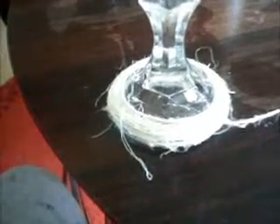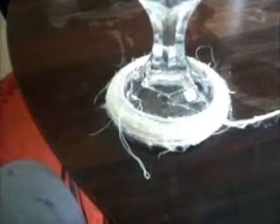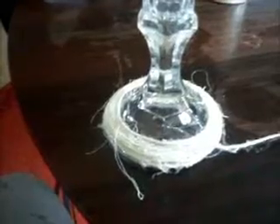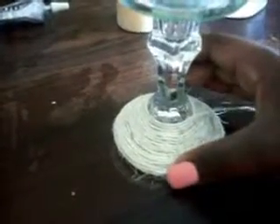I'm back just to give an update. I'm still continuing to wrap the twine around the base of the jar. This is going to be the most tedious part of this tutorial, so it's going to take some time — just take your time and go slow. I'm done with the base of the candle, but I've decided to take the twine up into the stem area as well. It's up to you how far you'd like to go — you can stop at the base or continue up the stem as I'm choosing to do.